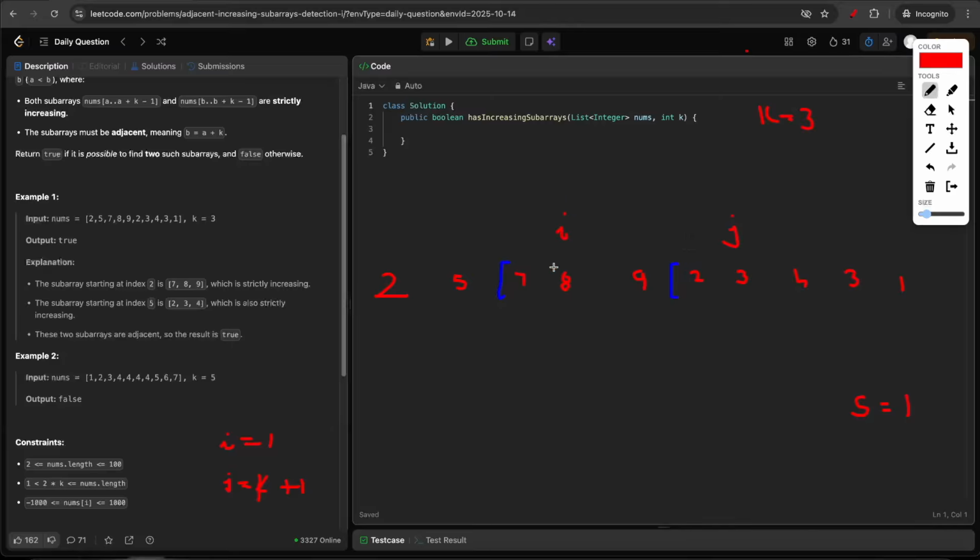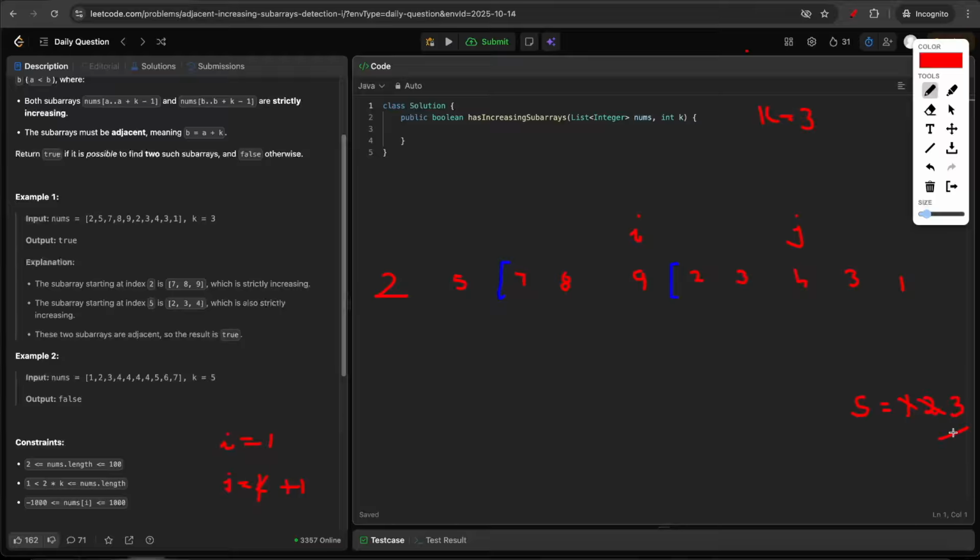Now 8 is greater than 7 and 3 is greater than 2. So we can safely increase the size, and then move the i and j. Now again check the condition. 9 is greater than 8 and 4 is greater than 3. So size will become 3.